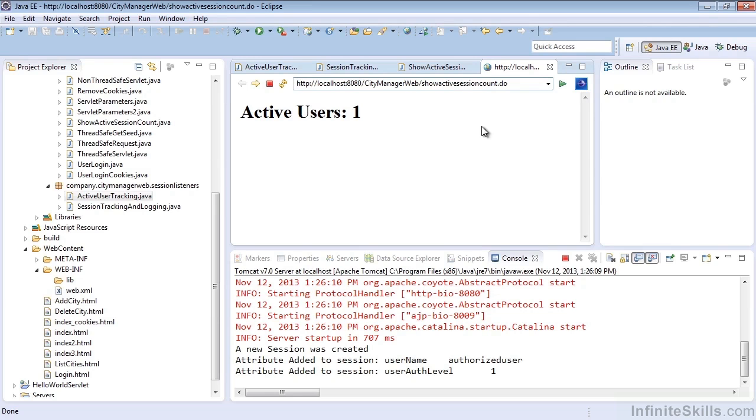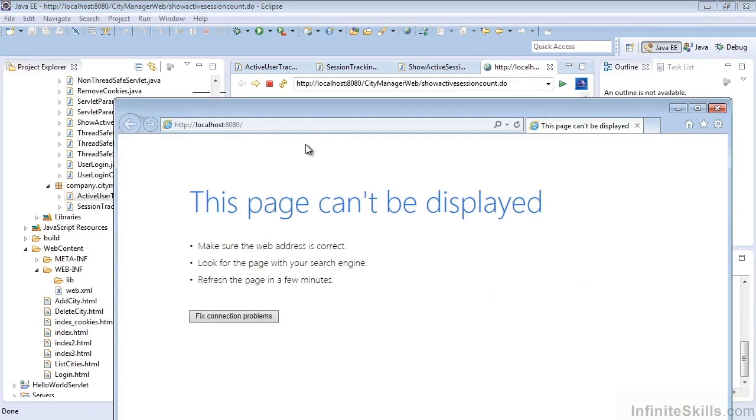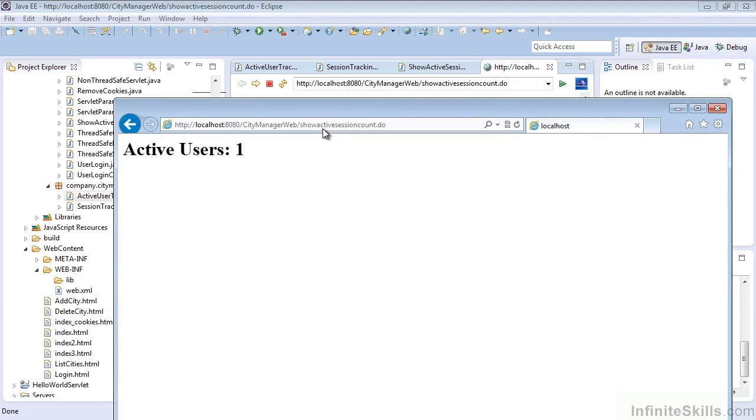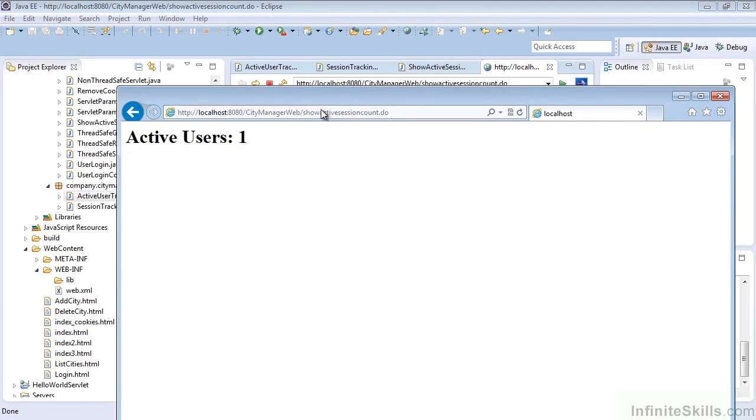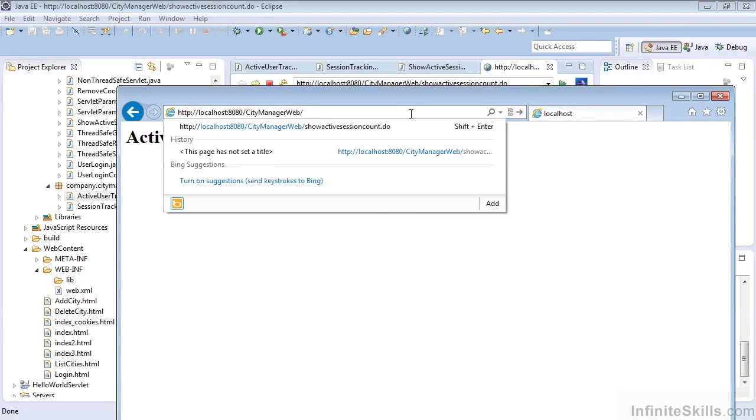So here's the thing, my current browser in Eclipse is set to work on Google Chrome, so in order to simulate another session, I need to get a different browser type going, and I'm going to do that via Internet Explorer. So I'll copy our URL here, and pull up Internet Explorer, and here we can see we still have 1 active user in the system. So now what I'm going to do is use our cookie example that we had built before.